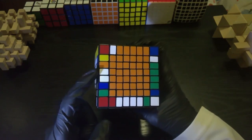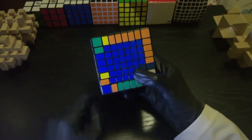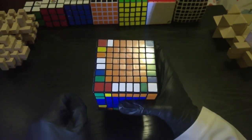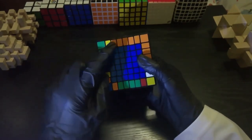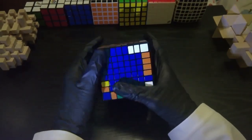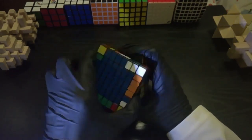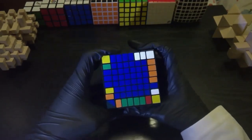So if your messed up piece is right here, after doing that algorithm, that is the exact correct method to do it. It should be on your left side, right at the top. So we want it on this same face. They all want to be on the same face. So let's turn it once so that this top one's messed up, this is messed up, and this is messed up. All of your issues are on your front face.